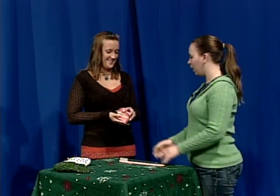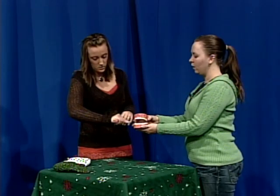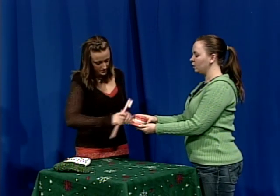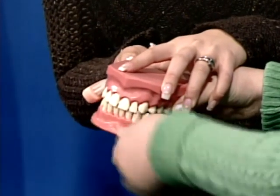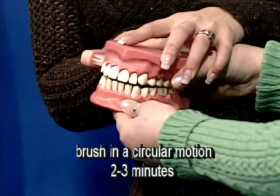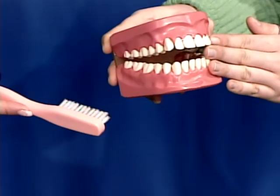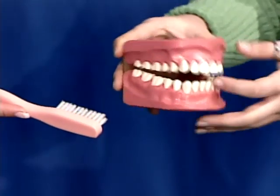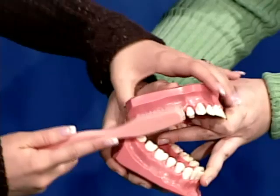Should I give this a try? Yeah, go ahead. You want to get up there and get those bristles angled up towards the gums — like this? Yep, and rub in circles. So we're not actually circling the teeth, it's more the gums — you want to get up towards the gums. Because the teeth will naturally kind of cleanse themselves as you eat. It's the gum part that's the most important, and this area where they meet is very, very important.